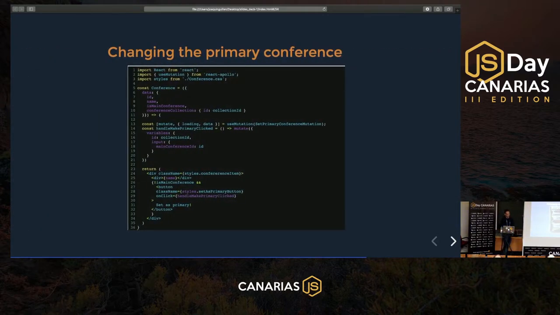So using that is very similar to queries. You use the use mutation function, and that returns an array with two elements, a mutate function and the mutation response. So when something happens, like change the conference, then you just have to call that function with a series of variables, and that's that. That mutation will be fired. Notice here how we're getting the response body back. But like I said, if you're using the cache, it's completely irrelevant, right? Because of this reactive sort of nature, we don't have to do anything with it, absolutely. So it's very rare, in those cases that you use the cache, that you actually really need the mutation response body at all.